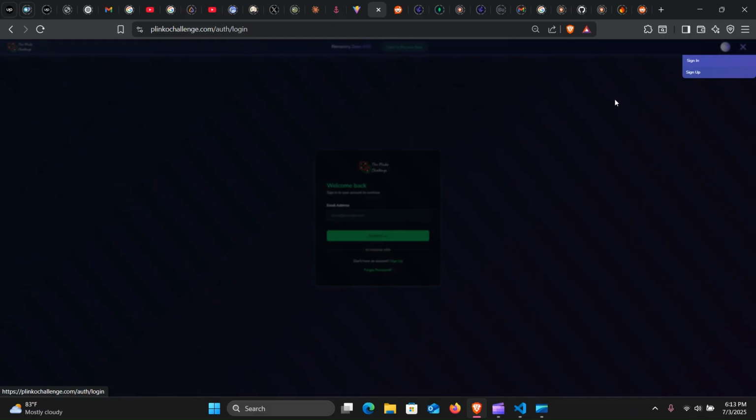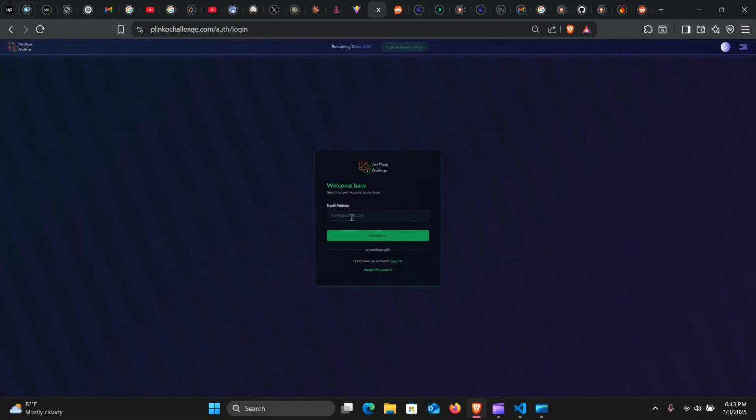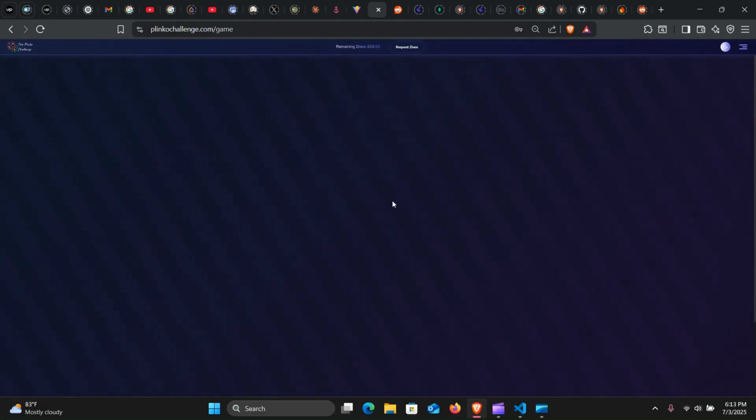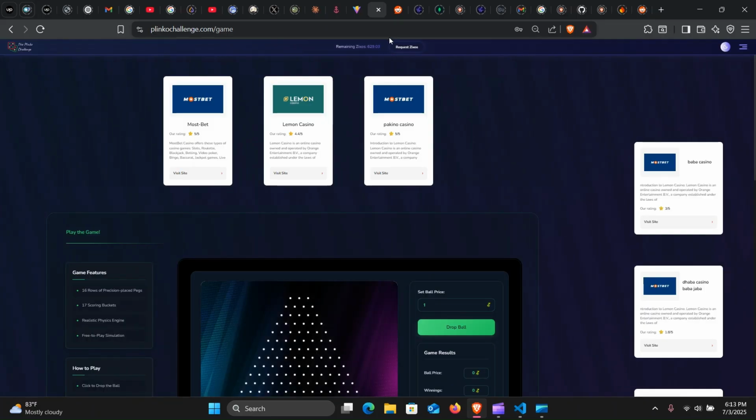So as you can see, if I sign in, I would need to put my email and my password, and when I log in I will show my remaining balance.